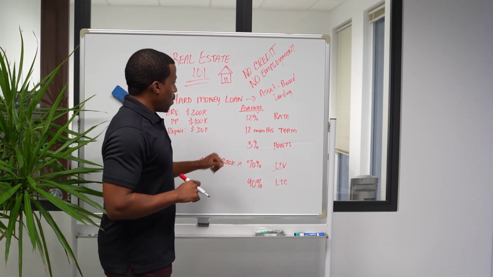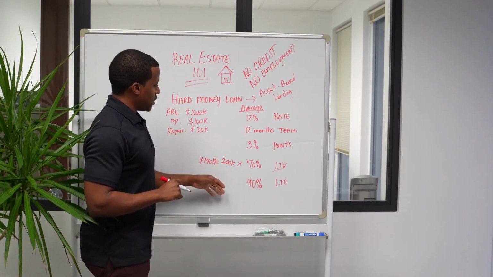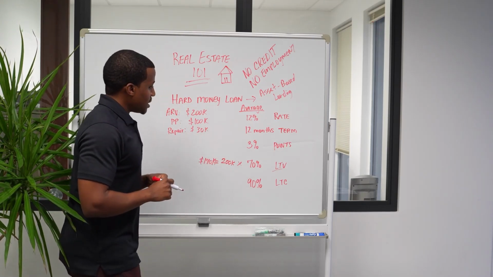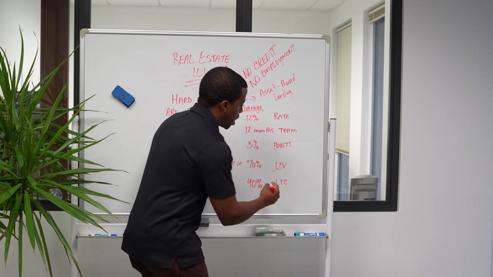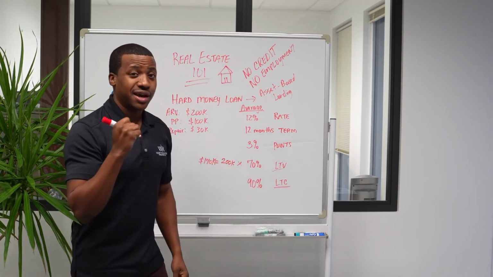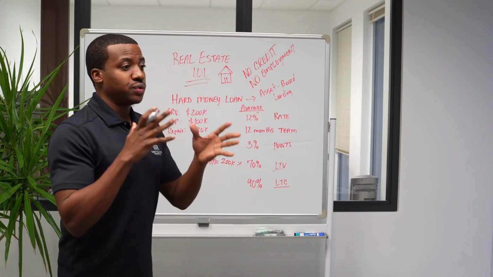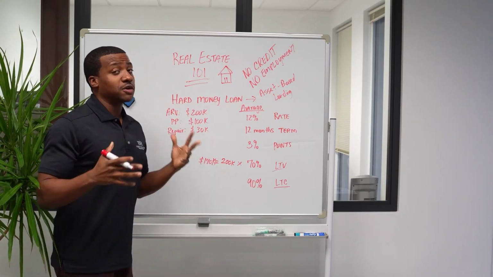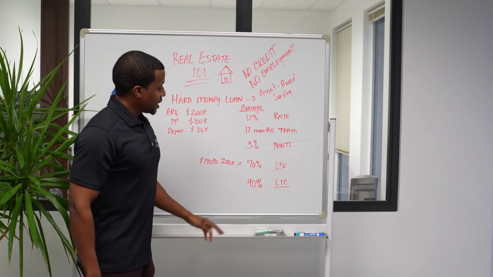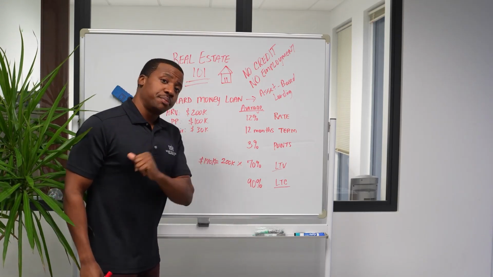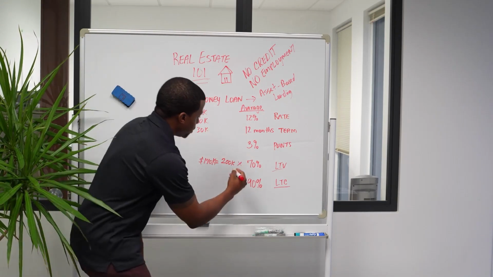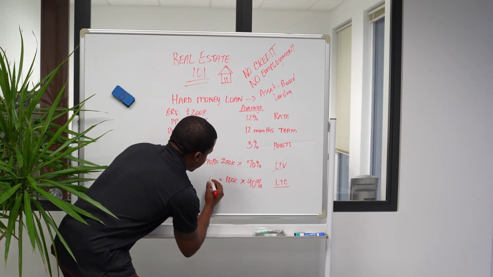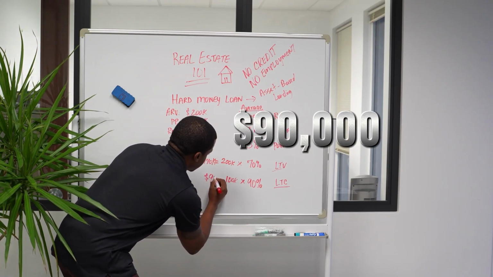Now, we have the points. Your points are going to be based off of the loan that we calculate, and then we'll back into it when we go back up here to the rate. Now, 90% is your loan to cost. Loan to cost, that's your LTC. That's your loan to your purchase price, which you're getting the property under contract for. Now remember, in this example, we said the purchase price is $100,000. So you're going to get up to 90% of your purchase price as a loan. So you're going to do 90% times 100K, and that's going to give you $90,000.